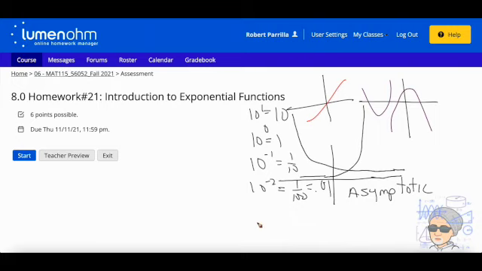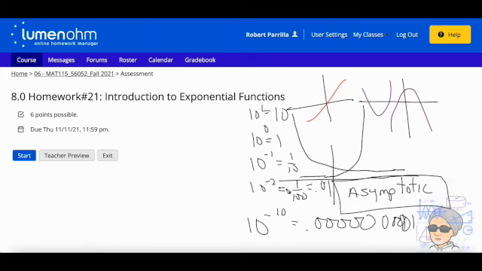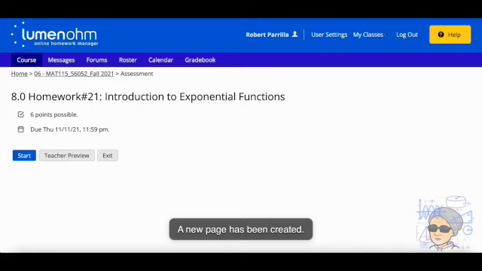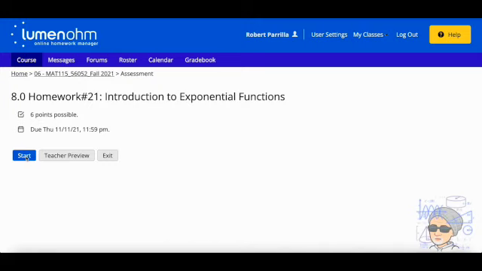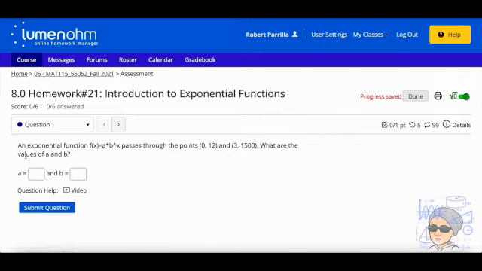0.01. And you're going to see that no matter what happens here, 10 to the negative 10 would just be 0.0000000001. There's always going to be some 1 lurking back there. 1, 2, 3, 4, 5, 6, 7, 8, 9, and then 10. And it's never going to exactly equal 0. That's called asymptotic. So that's just a term you should be familiar with in case it rears its head. Now, what's going to happen here? We're going to get a collection, 6 of these to evaluate based on that knowledge. They're really not hard until you get to one particular piece, which we'll talk about when it comes. Okay, so let's start these off.